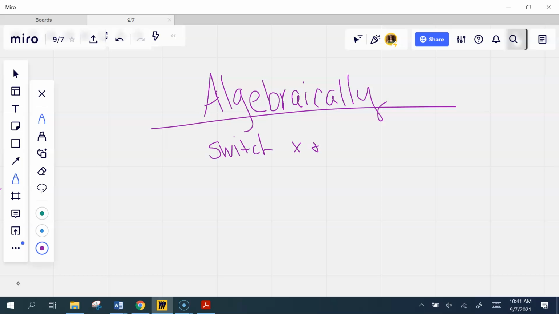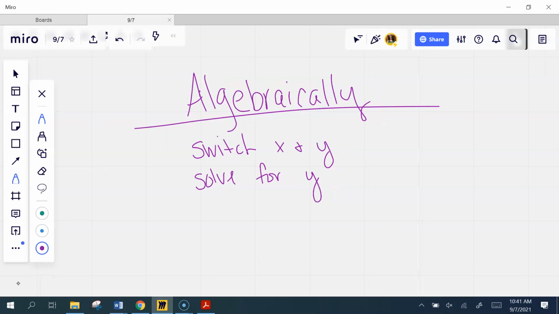Now, here's the difference in pre-cal inverses and algebra 2 inverses. The difficulty of the equations that we are solving increases, but we're still doing the same concept. So switch x and y and solve for y. What's the notation, by the way? If y is f of x, how do I indicate the inverse? Negative. Y'all knew, I could see that you knew, you just couldn't get it out.